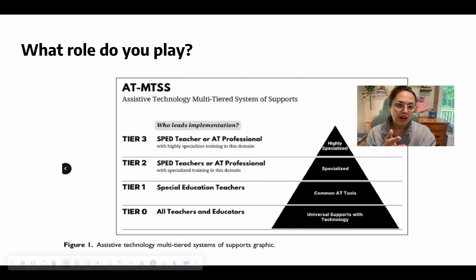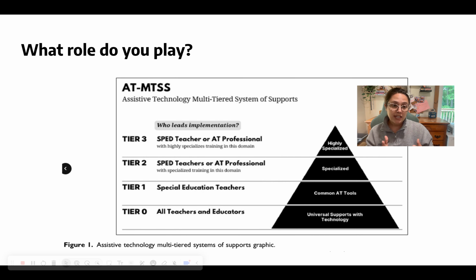But here, what we really identify is the relationship with assistive technology, is that all educators and teachers should be utilizing universal supports with technology. And that's something, right, that we all can use and demonstrate within our practice, whether it's reading directions for an art project using text-to-speech and modeling how a student can listen to text on a Google slide if they have difficulty hearing it.